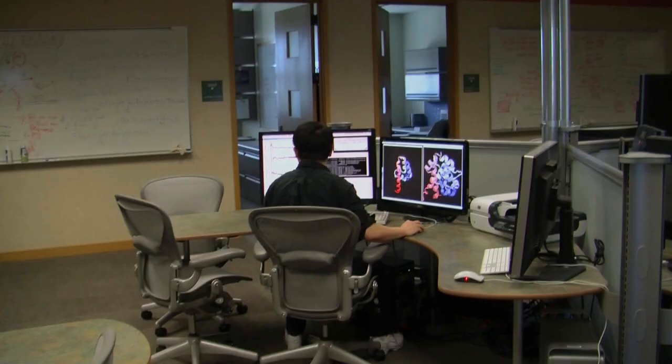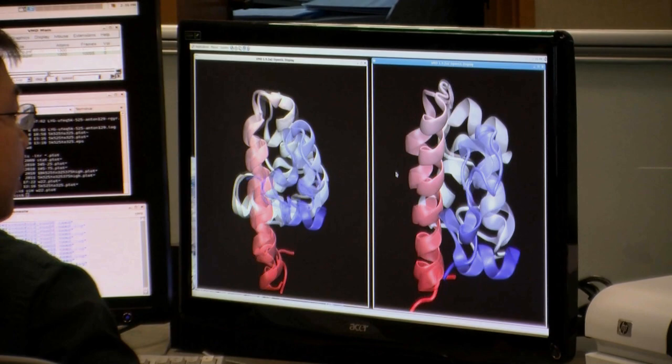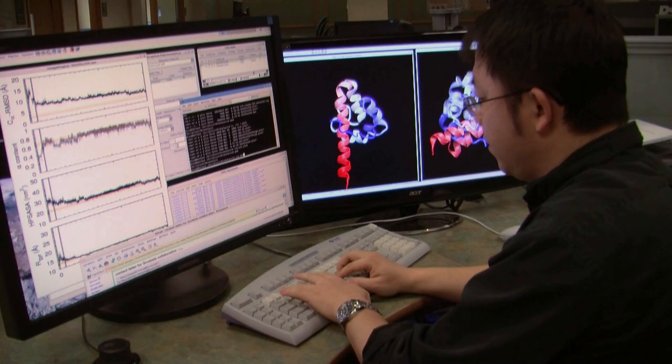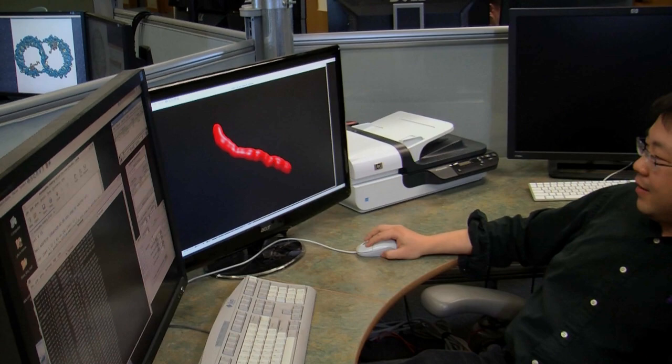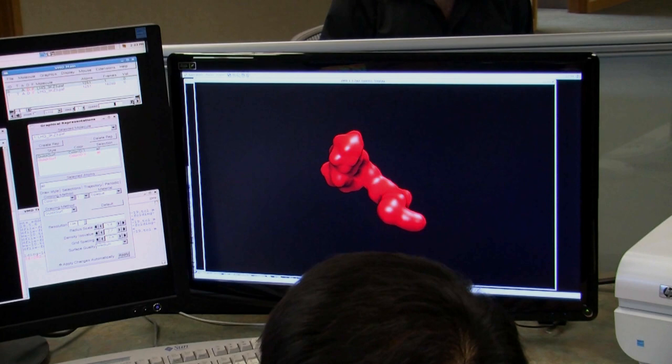The villin headpiece is a particularly small protein that folds fast enough that the computer can just manage to follow its transition from being a stretched-out, completely nascent protein to a protein that is then functional. After villin has folded into its proper form, it's one of the few proteins that, with the state of our computers today, we can accurately predict its folding trajectory from unfolded to folded, all the way. For proteins that fold more slowly than villin, we don't have the computing power to do it.